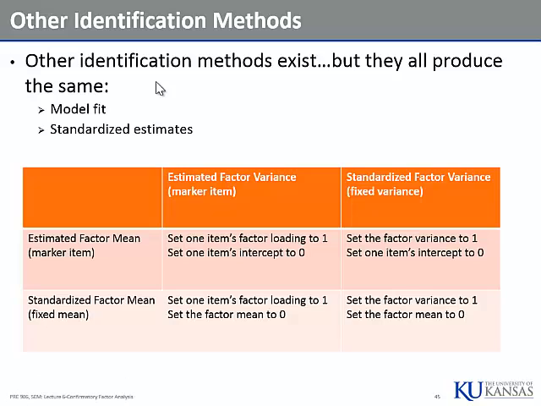Let me back up. Throughout this class from now on, with the exception of one slide, we will do standardized factor means. Sorry, not standardized. We'll do marker items. Estimate the factor variance, set the factor mean to 0. There will be one slide in the invariance section where we switch over to the standardized, and that's because we want to test whether or not a factor loading differs by groups. And if we've set it to 1, we are making the assumption it doesn't. It's identical within groups. So there'll be one slide where that happens. But for everything that we're going to learn, it's going to be this bottom box right here where we set one item's factor loading to 1 and set the factor mean to 0.